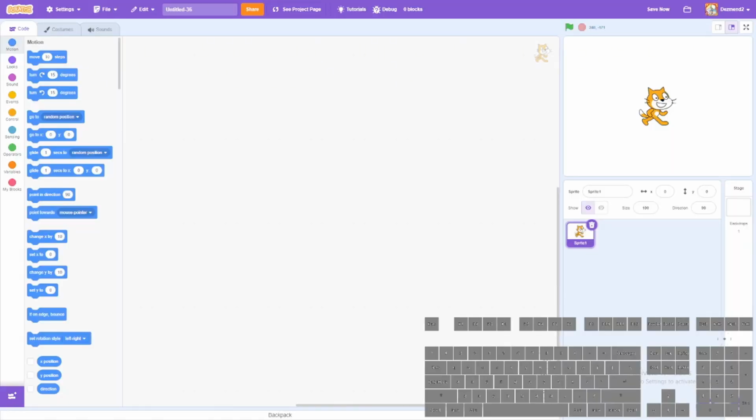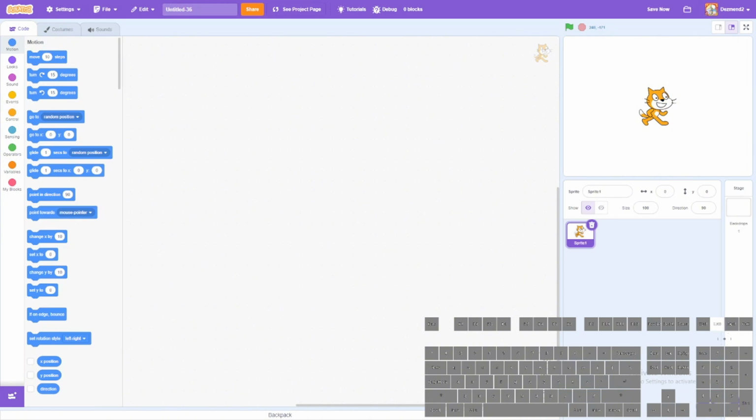Today, I'll be teaching you guys how to make one of the easiest Scratch games to make. It's called Flappy Bird, and you can customize it however you want. And, yeah, so let's just get through the short tutorial.